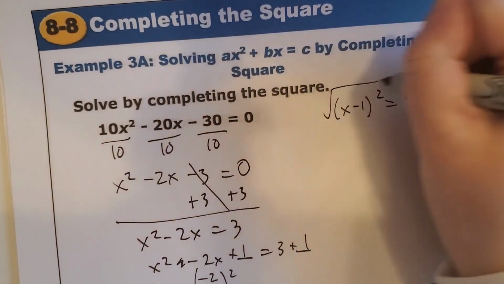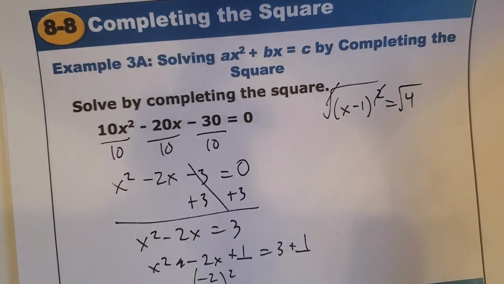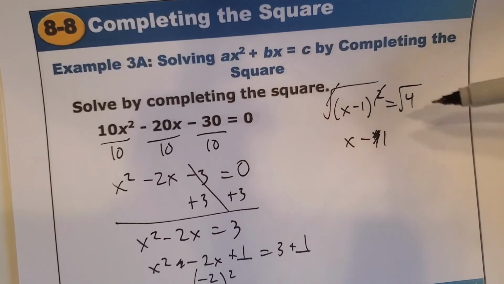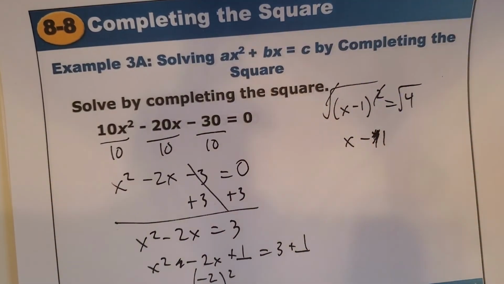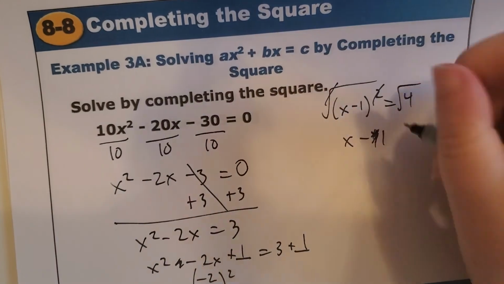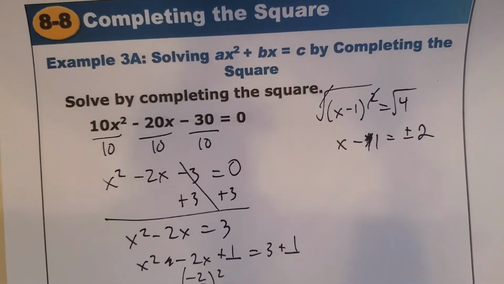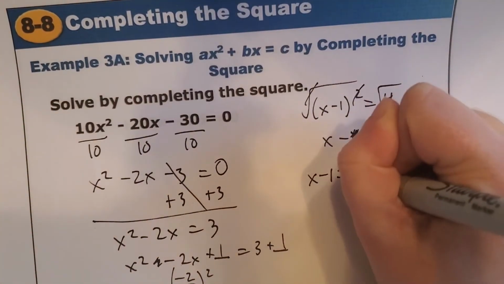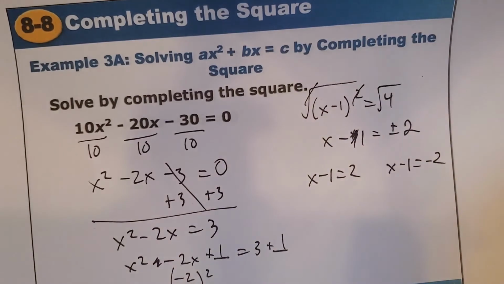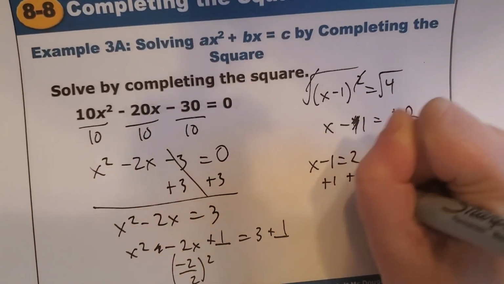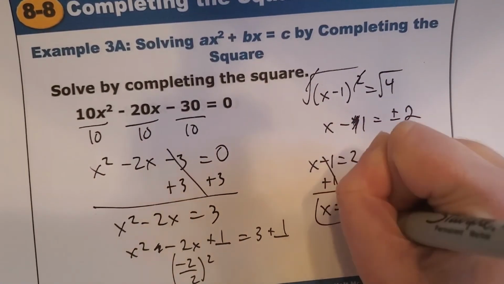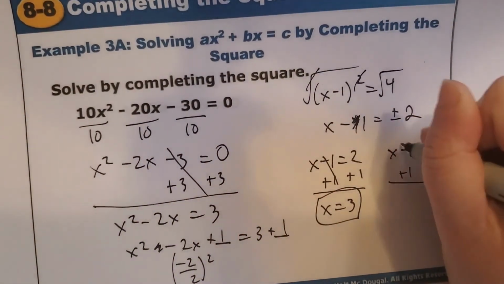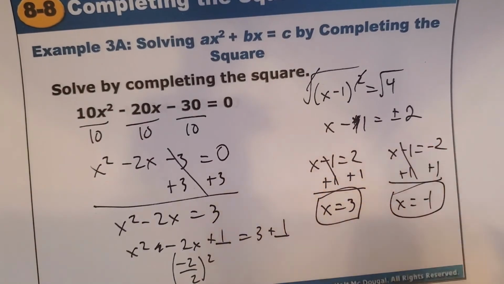This works out nicely because when you take the square root of both sides, you get x minus 1. Sorry, I'm thinking ahead. 4 is a perfect square. So when you take the square root of 4, it gets you nice whole numbers, plus or minus 2. And now you actually can go in and separate the two equations. X minus 1 equals 2. X minus 1 equals negative 2. So it's still the same thing where you should get 2 different x values because you're solving quadratic equations. And there you go.